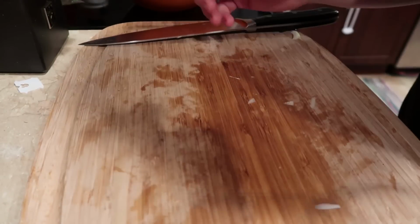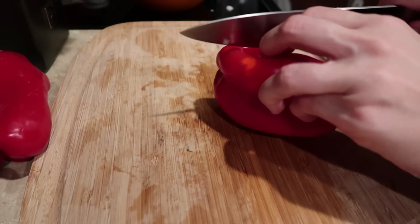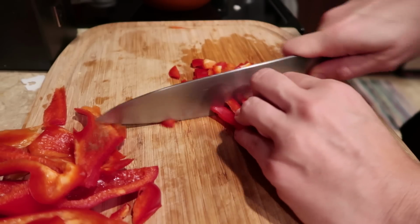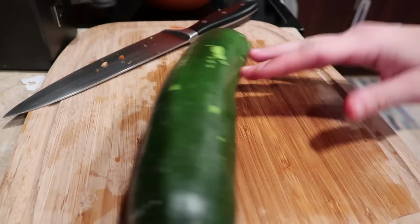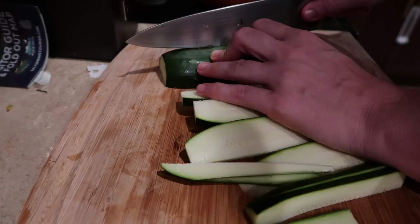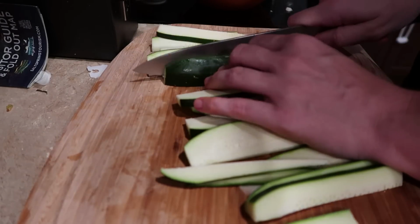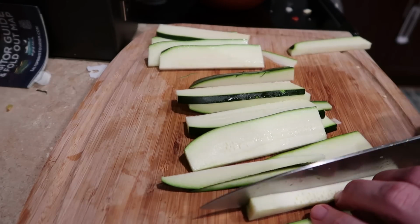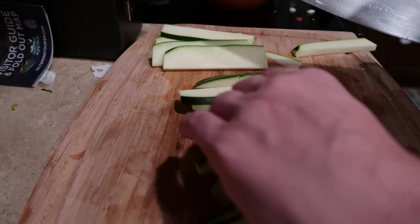All right, I got a bunch of derpy looking red peppers. We're gonna cut those. Alright, now that we're done with the red peppers, let's give this zucchini a chop. The more tired I get of chopping, the thicker the slices of zucchini get. That's okay. I'm not being graded on how pretty this is gonna look. I'm being rated on how freaking delicious it's gonna be.